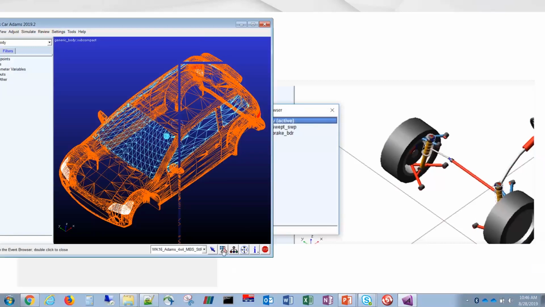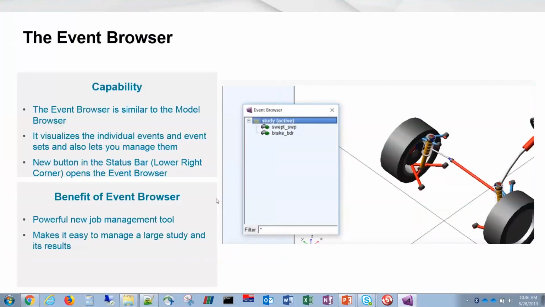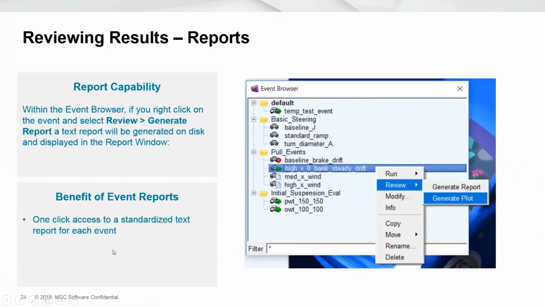This is it right here. And when you click on that, it opens the event browser. So you have quick access to that. It's a powerful new job management tool, and it makes it quite easy to manage large studies and their results.